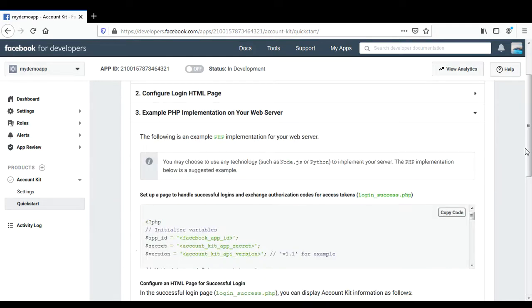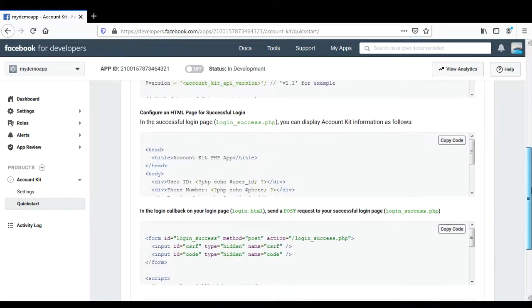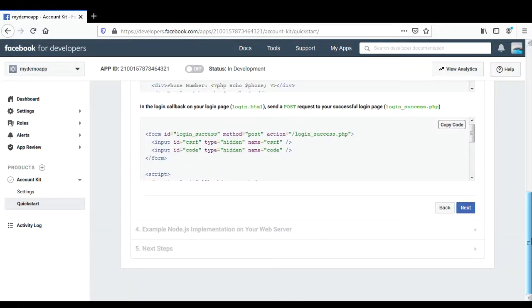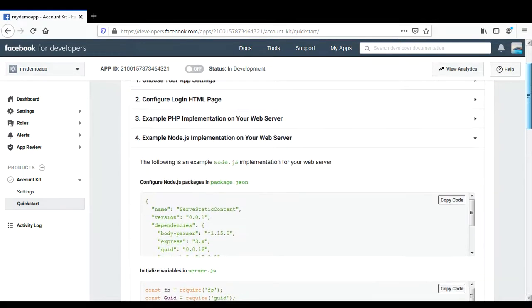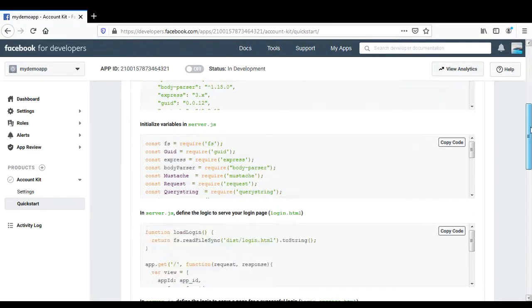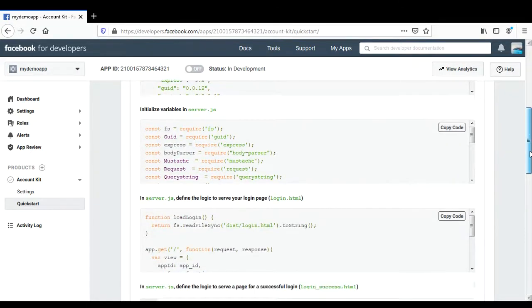And here is an example of a PHP implementation on your web server. You can copy this code to add into your PHP file to handle this login. And if you want to see the Node.js implementation on your web server, you can click on Next. It will also give you a Node.js implementation, and you can add this code over there in your app.